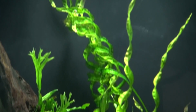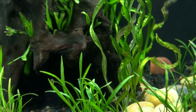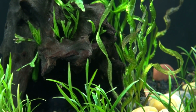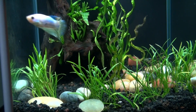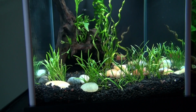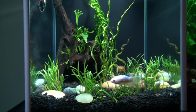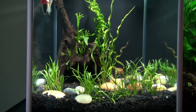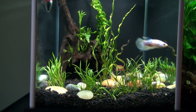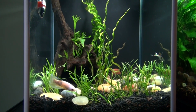The Vesuvius Sword is doing okay, not terrific, but okay. A lot of times with new plants, it takes a while for them to acclimate to their environment. Pretty much every time you move a plant out of the environment it's been growing in and put it in a new one, it has to grow new leaves to compensate. So it may be a while before this thing looks super cool, but I'm hoping it will. I think it took 5 months for it to really kick in in the 5-gallon Fluval Spec, so we'll see how long it takes in here.